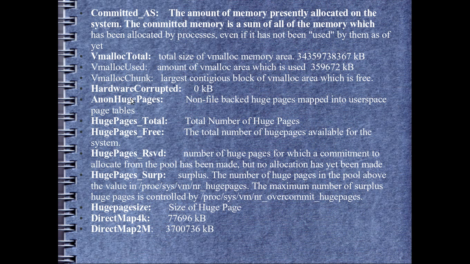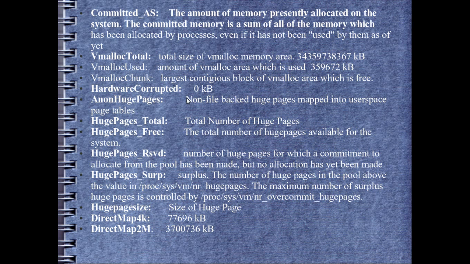AnonHugePages. We just had a discussion about HugePages. In case there is an application that tries to access a huge amount of memory, that application can be written in such a way that it tries to access the HugePages. So it will help us to reduce the size of the page table. If the size of the page table is less, the access is going to be faster because we need to scan fewer entries.